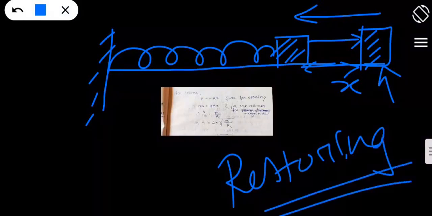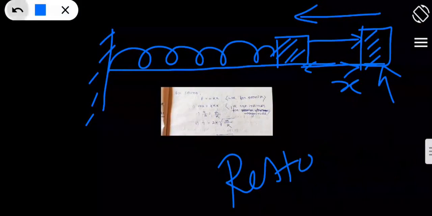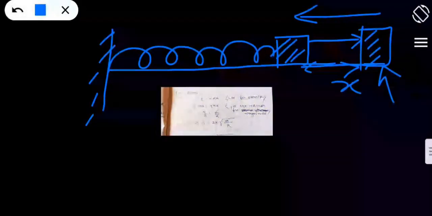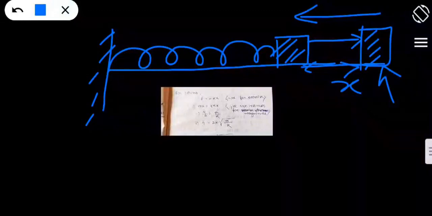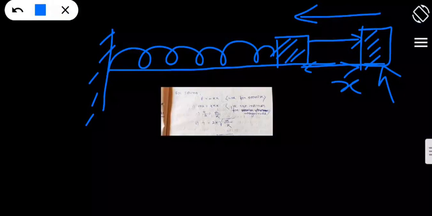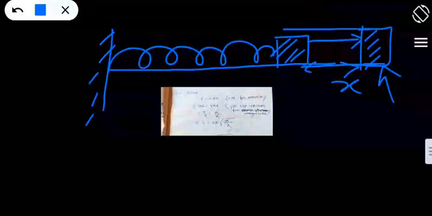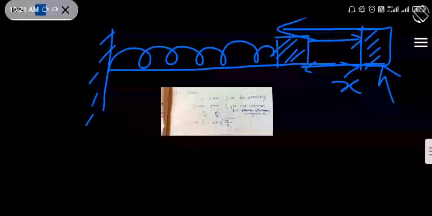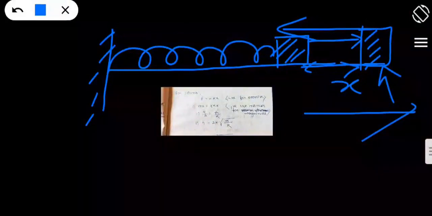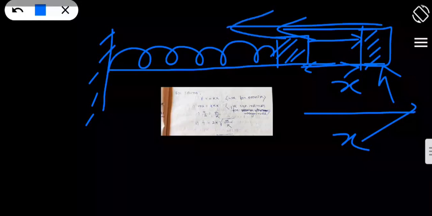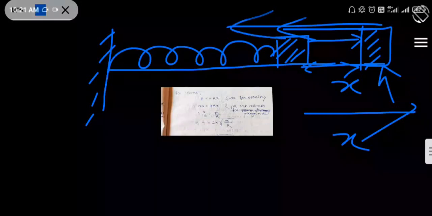Obviously everybody in the world wants to stay at their original position. They don't need any change. So if any change occurs, they always try to come back, right? So what will they apply? They will apply an opposing force, that is known as the restoring force. And that restoring force will be in the opposite direction. So where you are expanding it in this direction with a displacement x, there is an opposing force, or restoring force, in this direction. So force and displacement are opposite in direction, right?